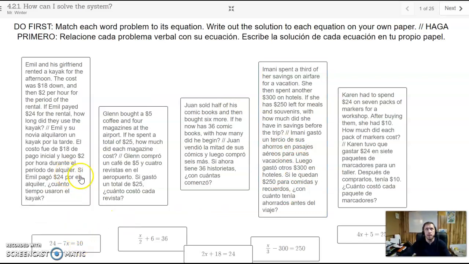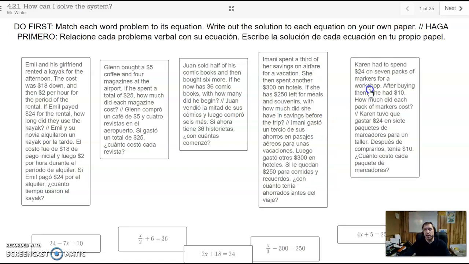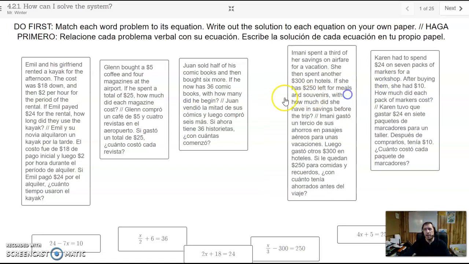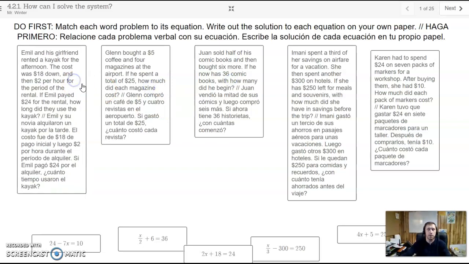We talked a little bit about this guess, check, generalize idea. When I say guess, check, generalize, you can go back to Monday's video where I walked through it in a little more detail. But if you read what the question is asking, guess your answer, and then see how that could work. Sometimes it starts to show you what the equation could be. We're going to start with this one, Glenn, right here.